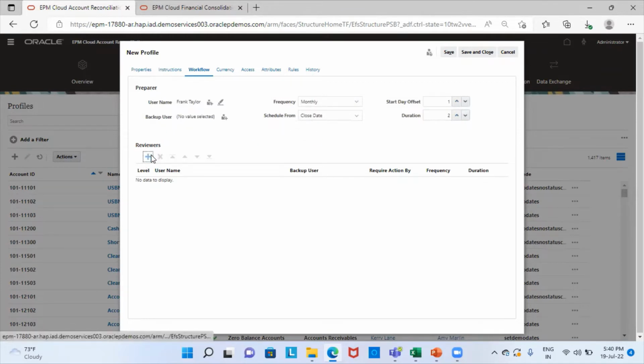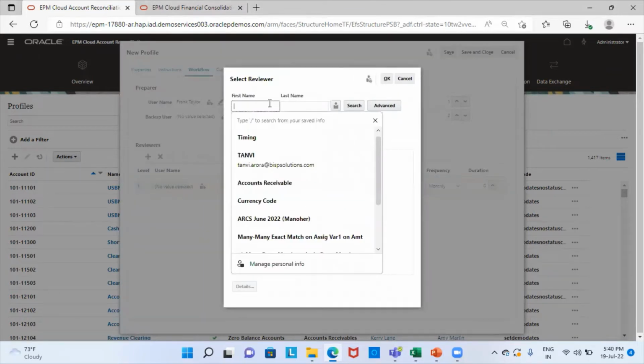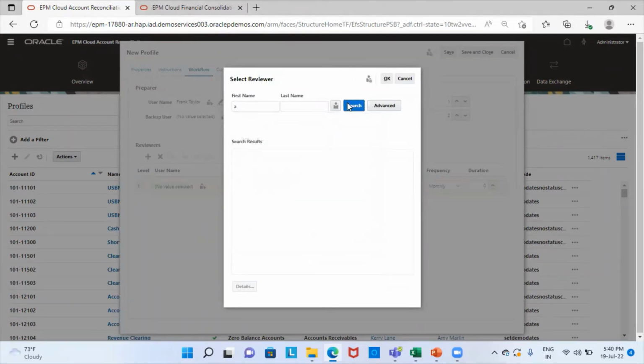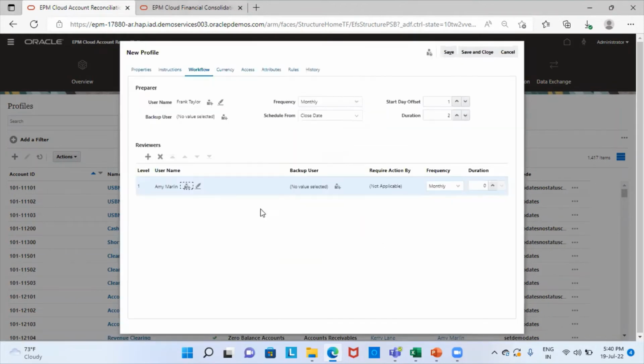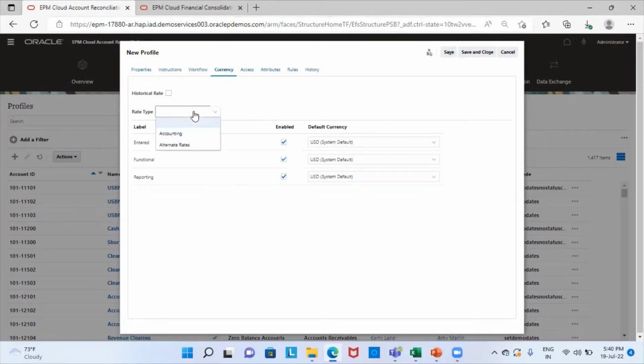And then I'm going to select my reviewer. Duration days 2. Then I'm going to define my currency and rate. So rate type, I'm selecting accountant, and currency is my functional USD. So I'm going to just save and close this one.